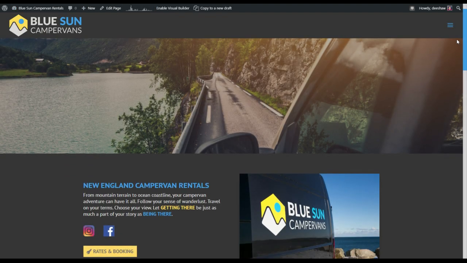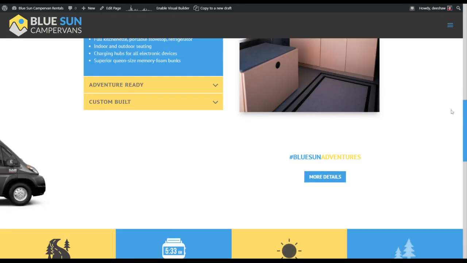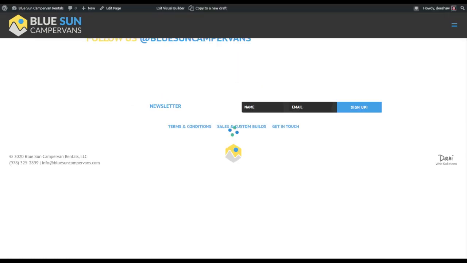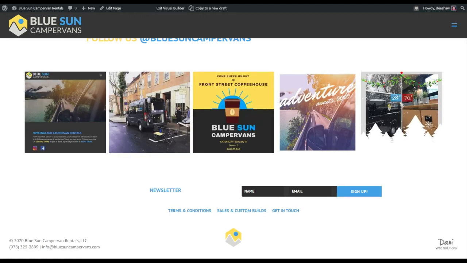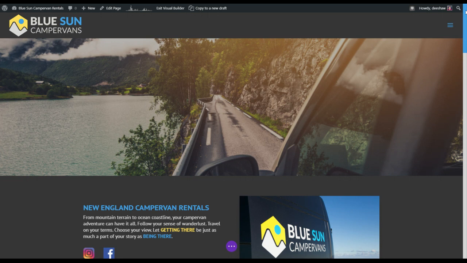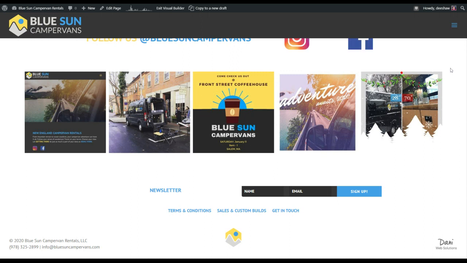So when you're on a page on your site and you say, hey, I want to make an edit here, you click on Enable Visual Builder, and then this will bring up your site, and in a way you can edit it. The footer and the header you can't edit on these pages. Those are in a different section, so those are locked down. But simple, basic stuff that's in the body of your site you can do easily through the visual builder here.